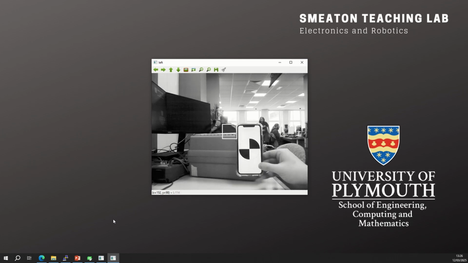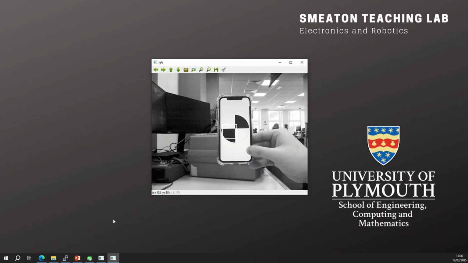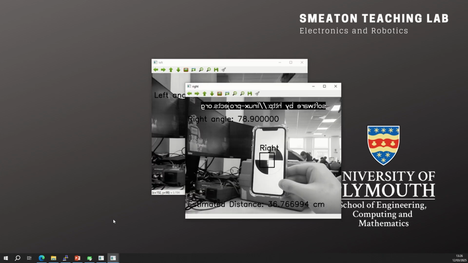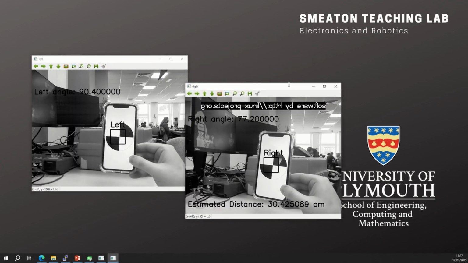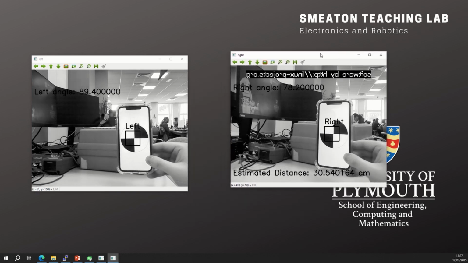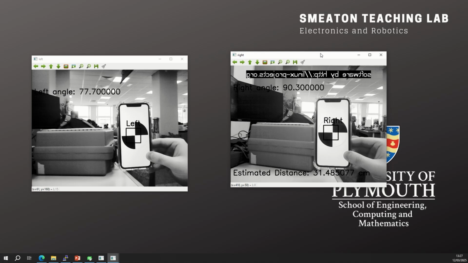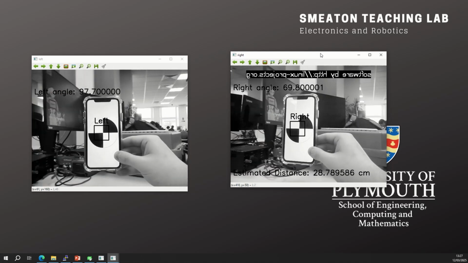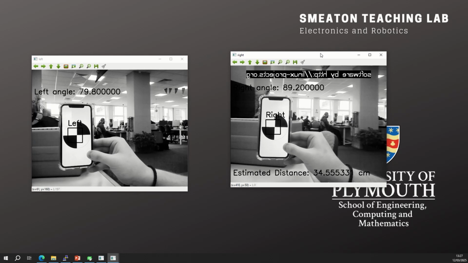This only needs to be done for the computer, but I've done it for the user interface so it's easier to see. As you can see, instead of representing the values of RGB, meaning red, green and blue, it's all in grey. This is because it's using the grayscale, where each pixel is represented on a brightness level ranging from dark grey to light grey. And as you can see, it is much better at targeting the target and staying tracked onto it.